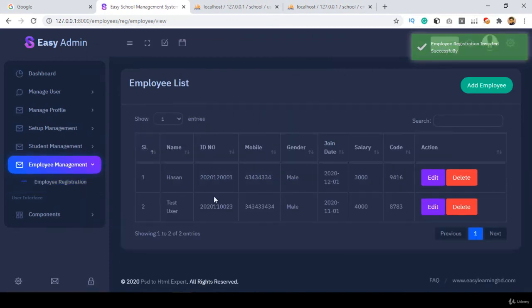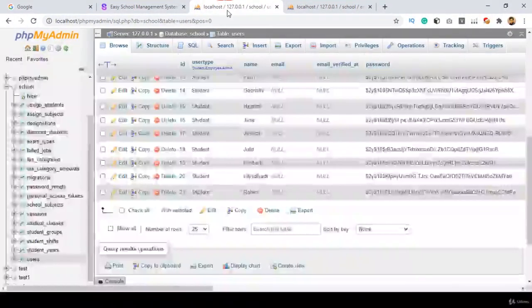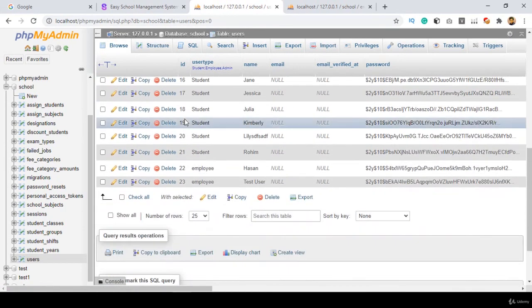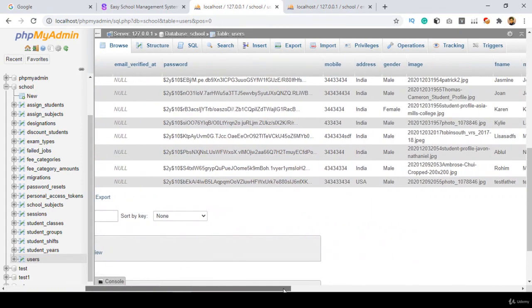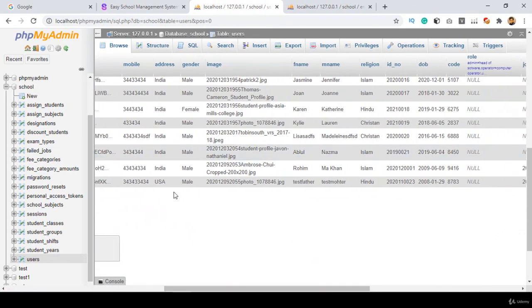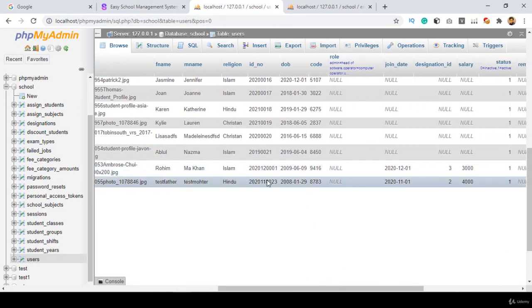It's now perfectly getting this employee, and now it's getting this data. So if you also want to check it in the database, if you now click browse, two of this data should be inserted. You can see there is an employee, and the name is inserted perfectly, the password is also generated, the mobile number, address, mail, the images, father name, mother name, and also the generated ID, which I have already discussed with you.